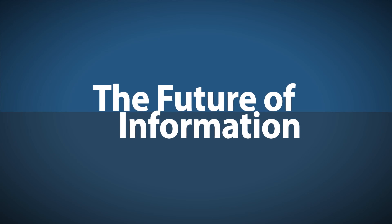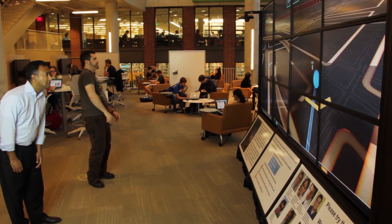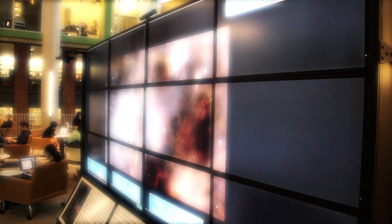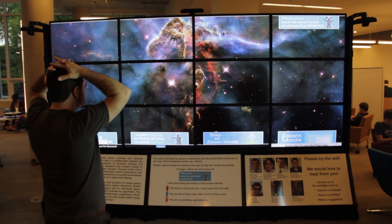You're starting to see information jump out of the form factor of your iPad and into 3D and large-scale displays. You're starting to see display walls like this in airports and other public places, where they've been eye candy up until now. Right now you have people in the same physical space collaborating, but imagine this in other learning commons, universities, or corporate settings — people will start collaborating with each other even across different places.